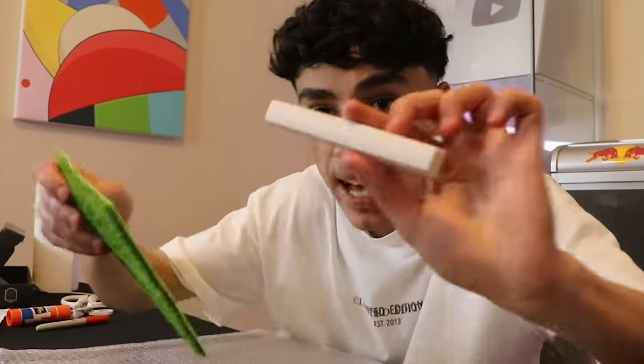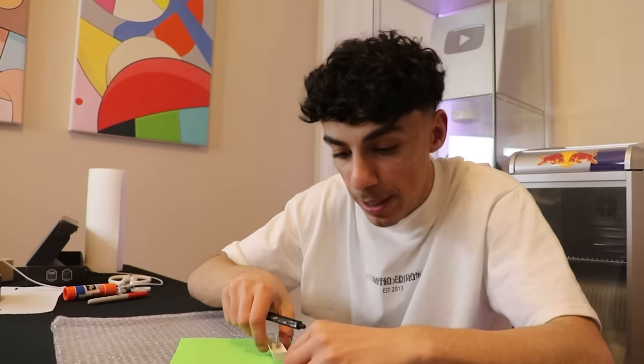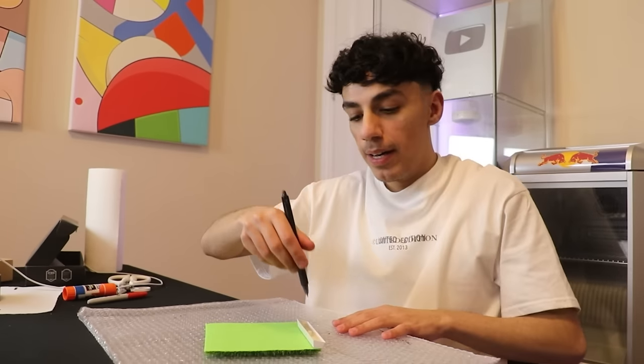All right guys, there's like 17 minutes left right now, and I'm at the part where I have to cut these things out and put them on the keycaps. So basically I have a pen here, and I'm gonna be tracing the length of this keycap around this little grass tarp right here. And then I'm gonna cut it out, glue it on top here, and then add it to the keyboard. I have to do that for literally like 100 keycaps.